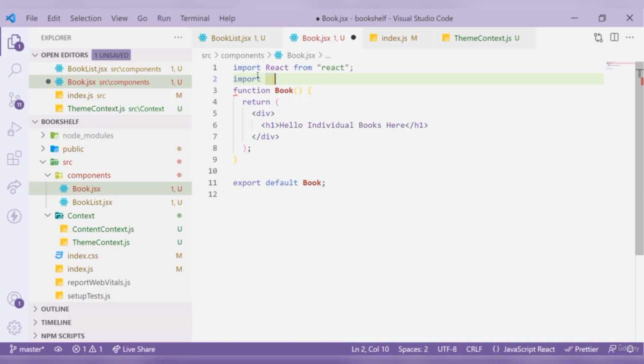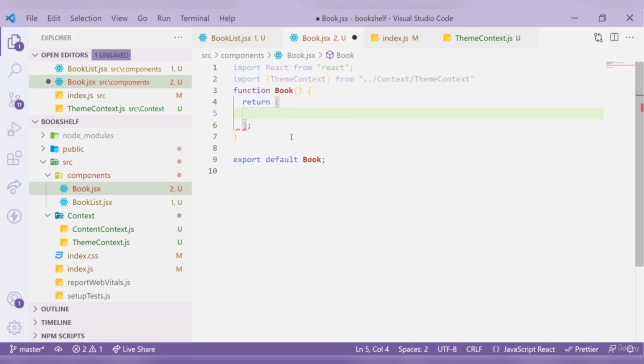So let's import theme context, and this is coming from our context, and the name of the file is theme context. Alright, so this is the file that we are getting. Now after this, let's get rid of this entire div.